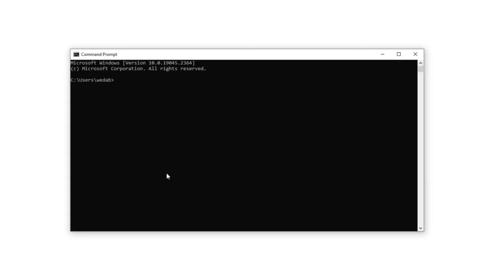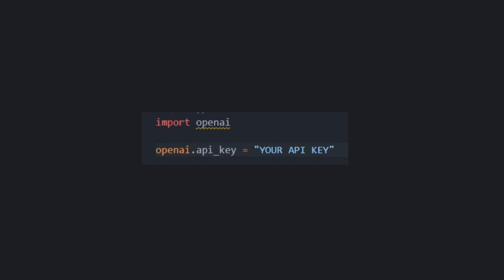First, you'll need to pip install the OpenAI module by typing this command into the terminal. This will allow you to access the GPT-3 model and all of its capabilities. For this next part, you'll need an OpenAI API key, which can be found at the link in the description below. But once you have that module installed and you have a key, we can go ahead and import the module and declare our API key object.